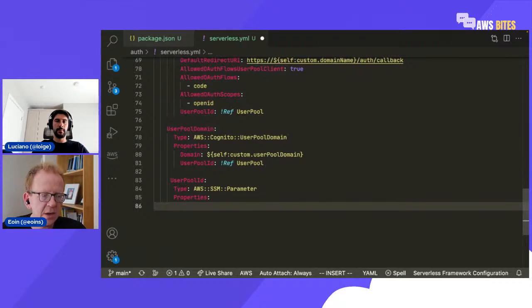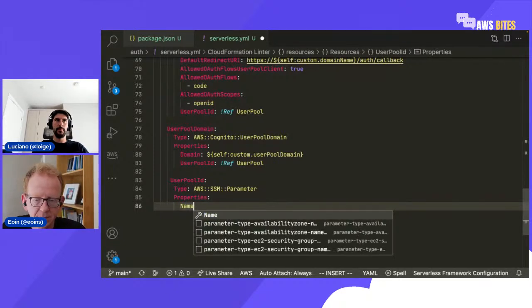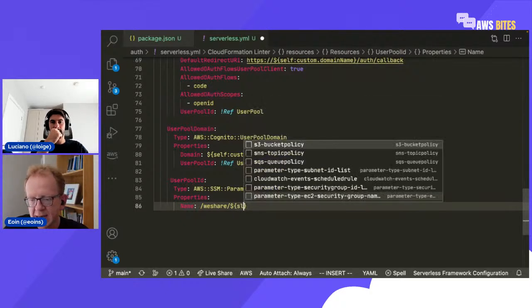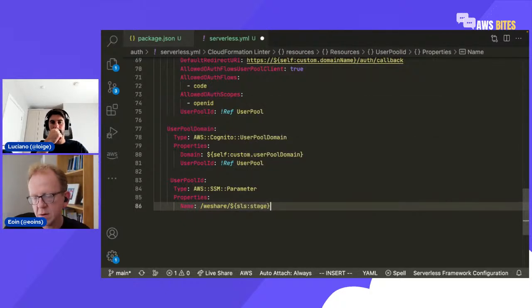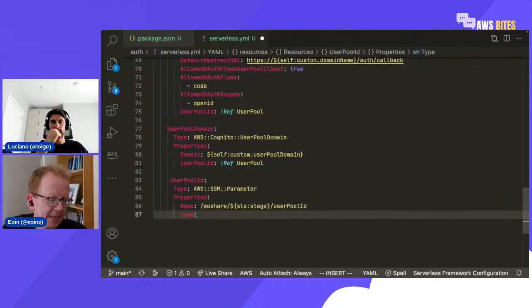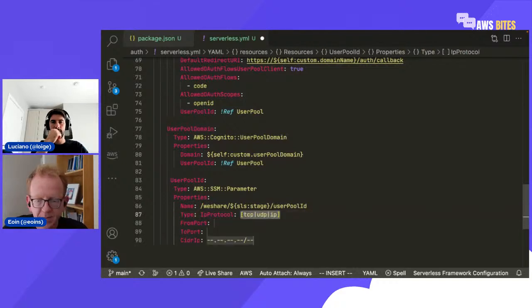So this is just a more flexible alternative. Let's make a path convention for our SSM parameters. Let's say we share as the root, maybe the stage as another element in that path, and user pool ID. So now we have our user pool ID, and we'll be able to look it up in SSM whenever we need it.